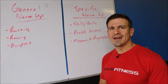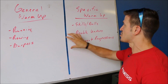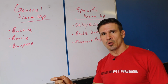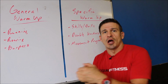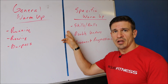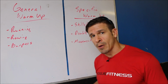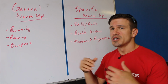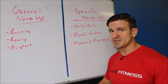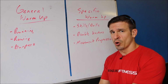On the specific side, now we're getting into the meat and potatoes of what's probably going to happen in the workout today. When we start thinking about specific warm-up, what you should be thinking about is, what are the movements that I'm going to see in the workout today? And that now becomes part of the specific warm-up. For instance, if I have snatch in the workout, then I'm going to be working on skills and drills and movement progressions, right? So the Burgener warm-up would be an obvious, fantastic specific warm-up where I'm going through the mechanics of the movement, but I'm also getting a lot of reps in, and they're continuing to stay warm and continuing to move, working on the positions that they're going to be working on.